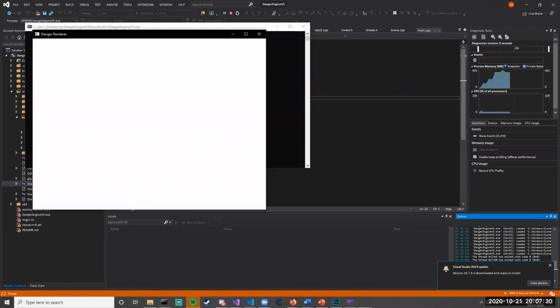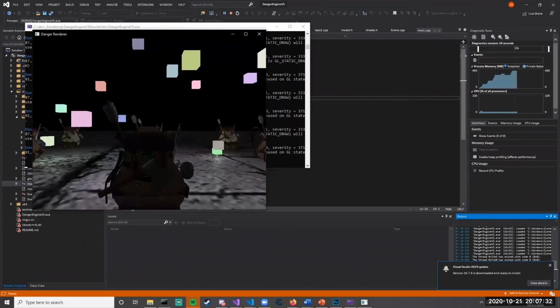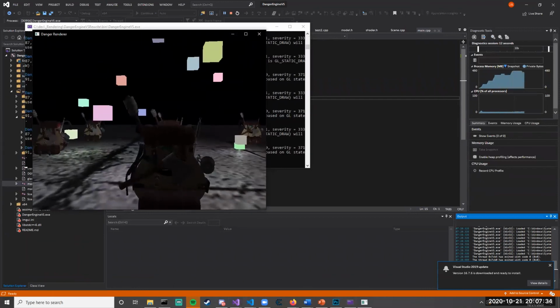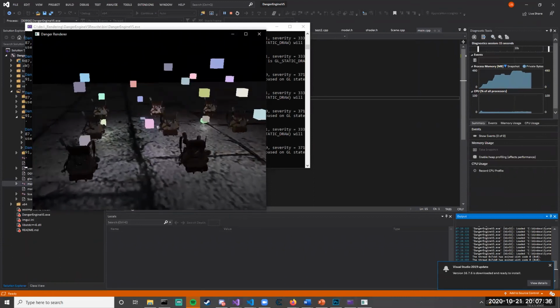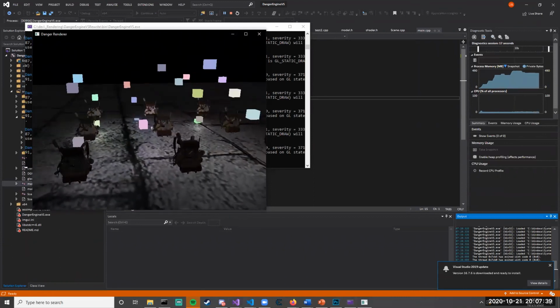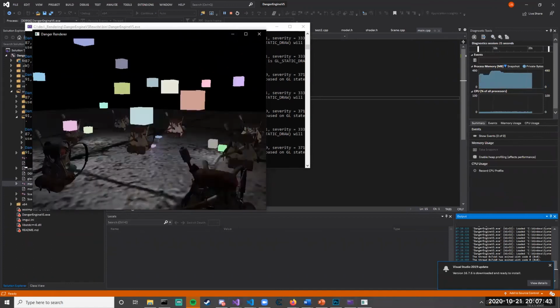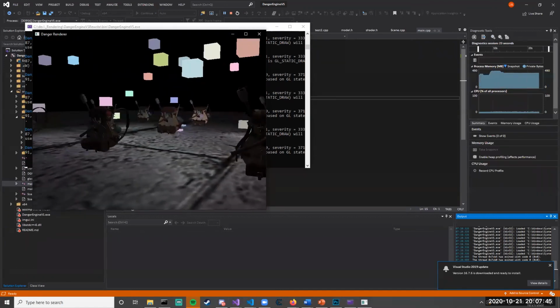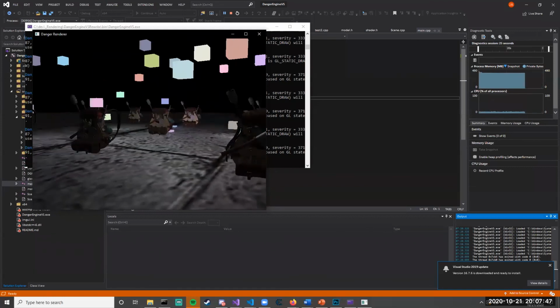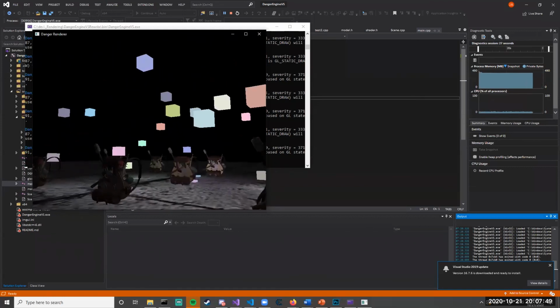And I'm not doing it in parallel. But this is a deferred renderer. I'm using OpenGL as my graphics API. And I've got each of these models and each of these lights. Normally, this many lights would be really hard, even on the GPU, but with deferred rendering.